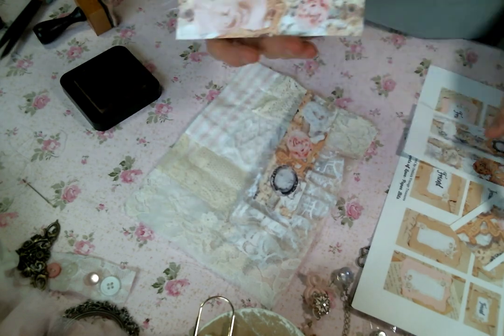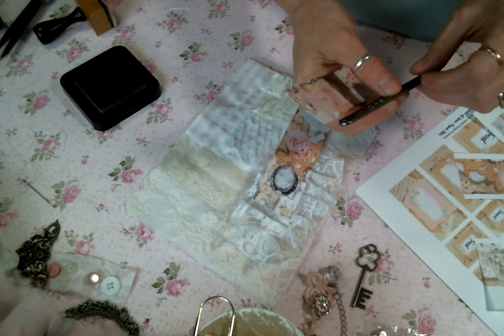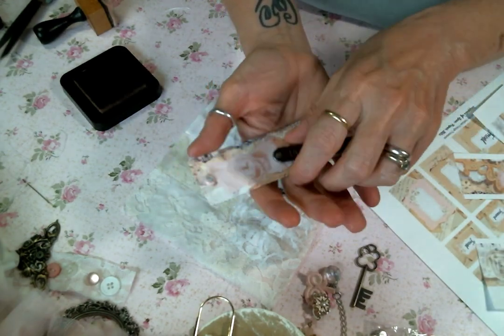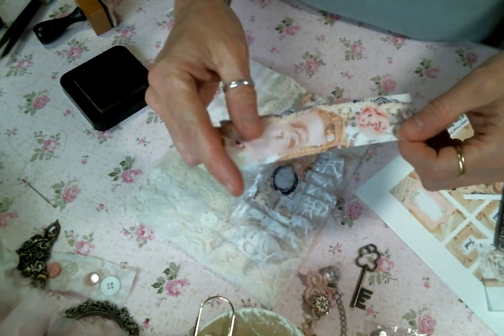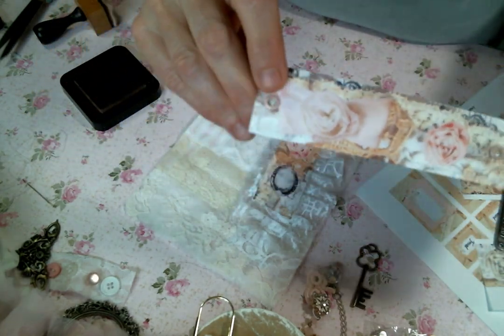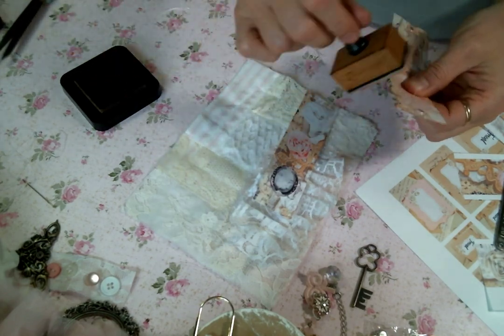So anyway, I want to put a label. Where is that little label? Here it is. I kind of want to put it right there, and I'm going to tie it on. So I went ahead and added these because I am so bad at adding these. And I did not want to do that on camera. I just didn't. So I'm going to go ahead and ink these up.